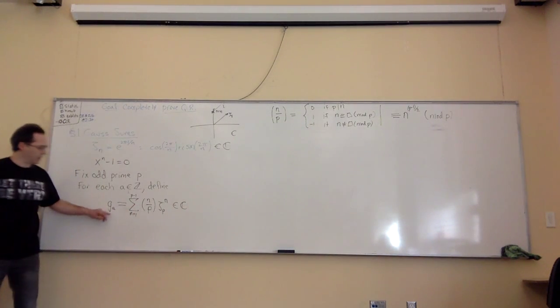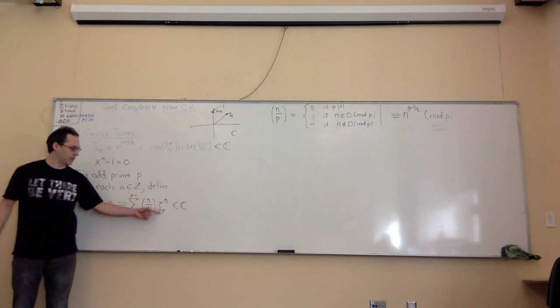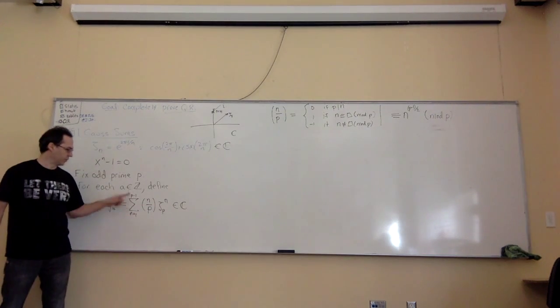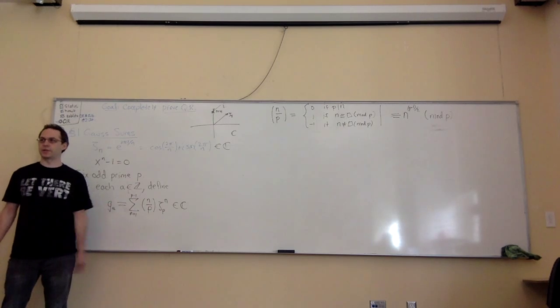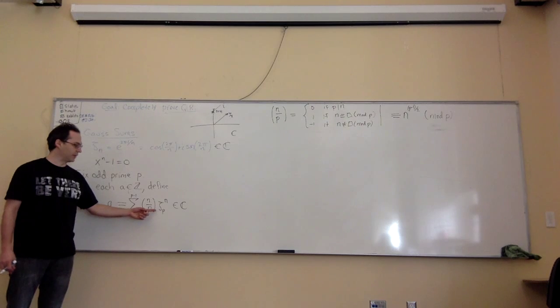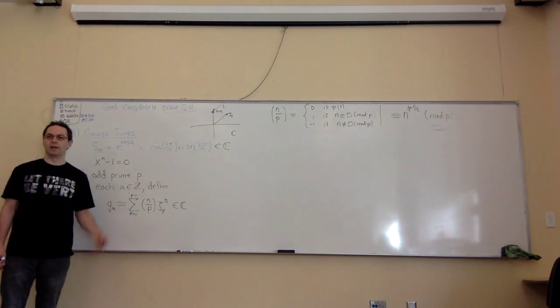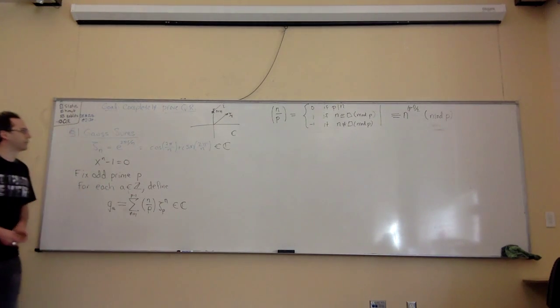So g sub a, the Gauss sum g sub a, is a formal linear combination. Well, it's just a sum of all the powers, because you just run through 1 to p minus 1 of all the interesting powers of zeta p, and the coefficients are plus or minus 1. Okay. So it looks like something like maybe zeta minus zeta squared plus zeta cubed plus zeta to the fourth, etc. It encodes information about this algebraically.